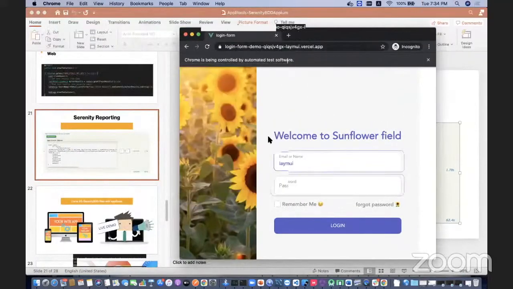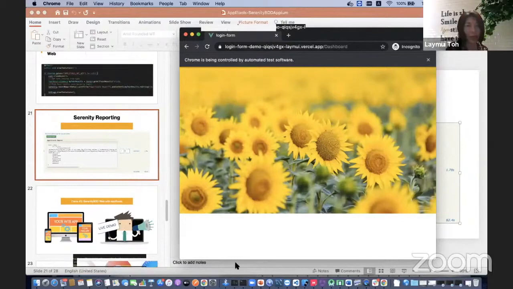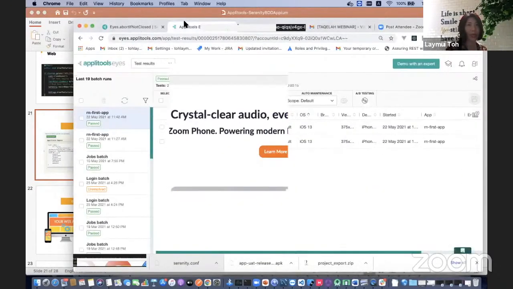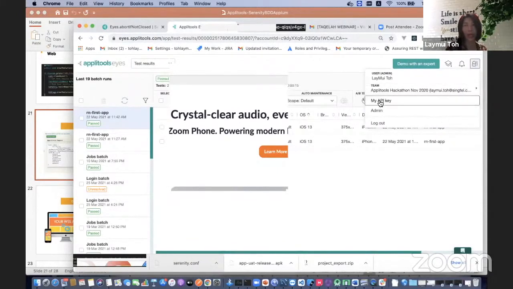Yeah, maybe I can add on to this. From what I remember using Applitools, it should be possible, but I also don't know the details. I think they have an API where your CI/CD pipeline could check whether there are failures and then react based on that. Yes. So the question, how do I use the API key? Yeah, they do give you the API key. If you go to the Applitools dashboard, you can go here, my API key, click, and then you get the value.